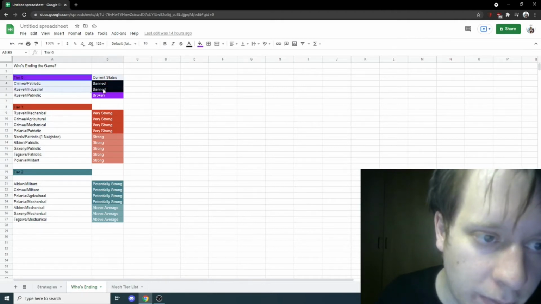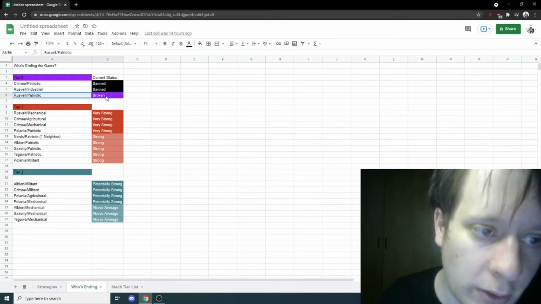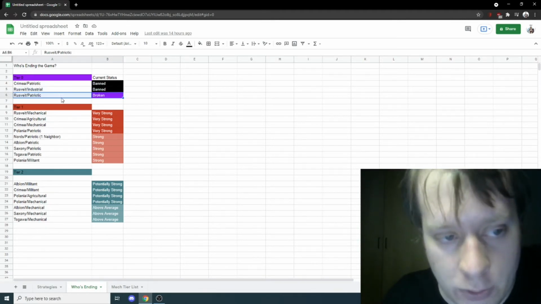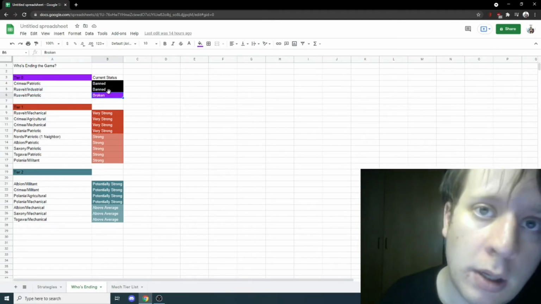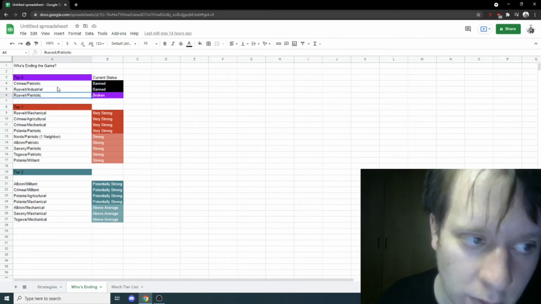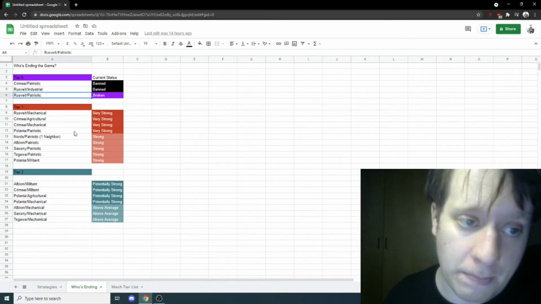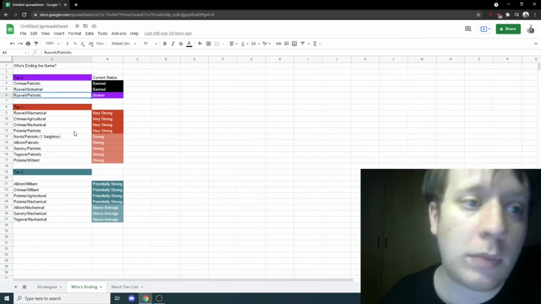So Tier 0, it's currently 2 banned faction board combinations. I would recommend in your games that you ban Rust Fate Patriotic. It's way too broken. After Crimea Patriotic and Rust Fate Industrial, this is just the third most broken, and it's so broken that you should really just ban it. It's so far better than everything else in the game.